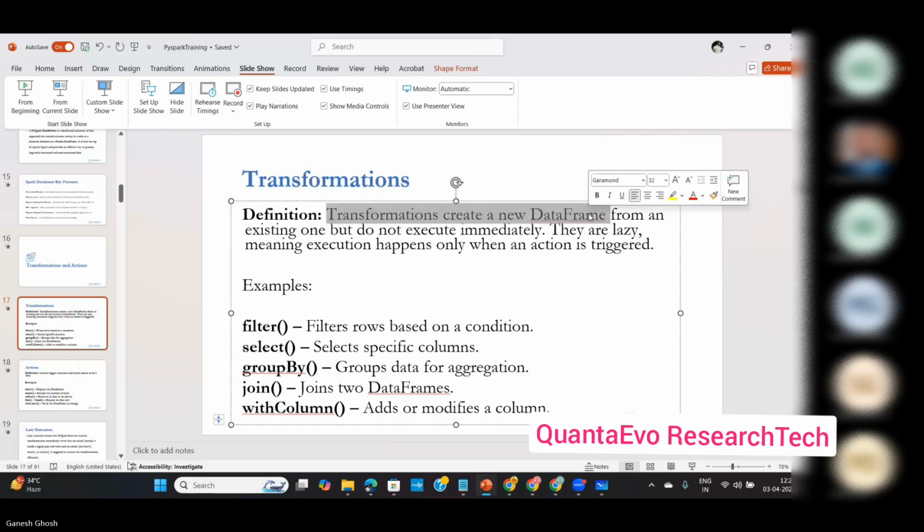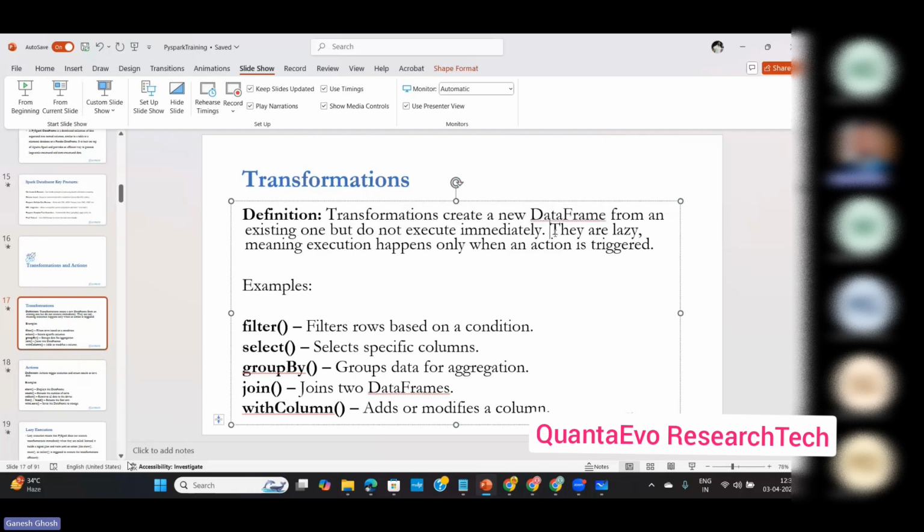Okay, so suppose you have a table, you are doing some transformation and selecting some data, suppose employees who belong to Bangalore. When you run the query for this, it will create a new data frame. Okay, like you have a table in SQL, just like that. So it will create a new data frame.